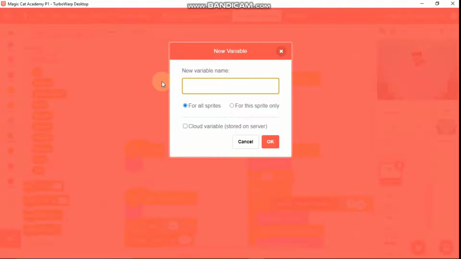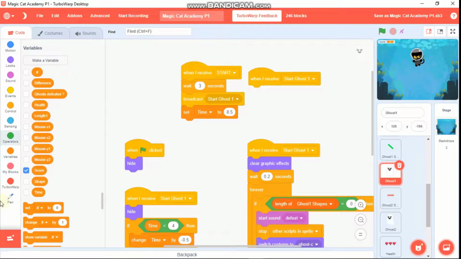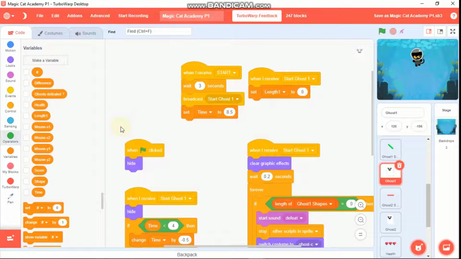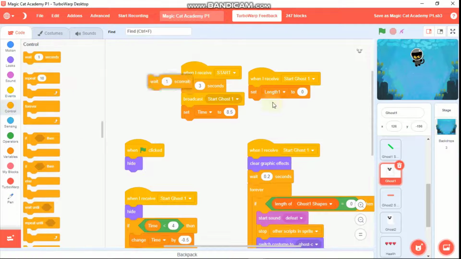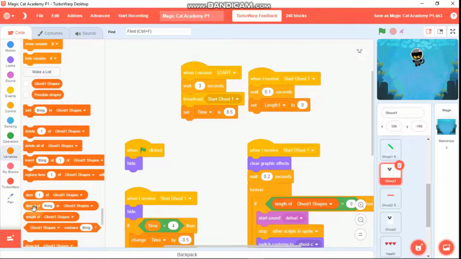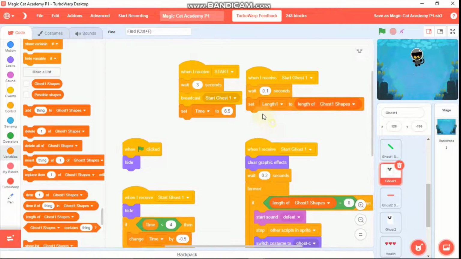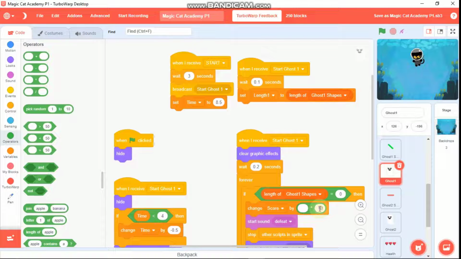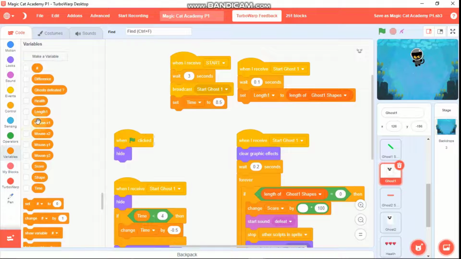So let's make a variable called length 1 and a variable called scope. And when I receive start ghost 1, we need to set length 1 to, let's just wait 0.1 second, to length of ghost 1 shapes, and then we need to change our scope by length 1 times 100.